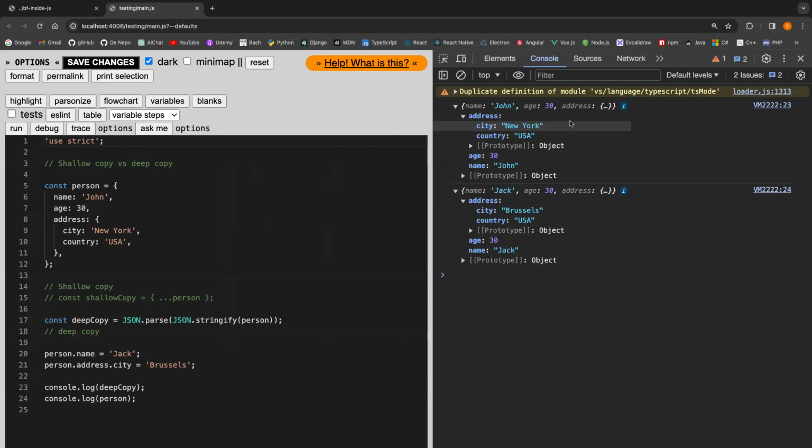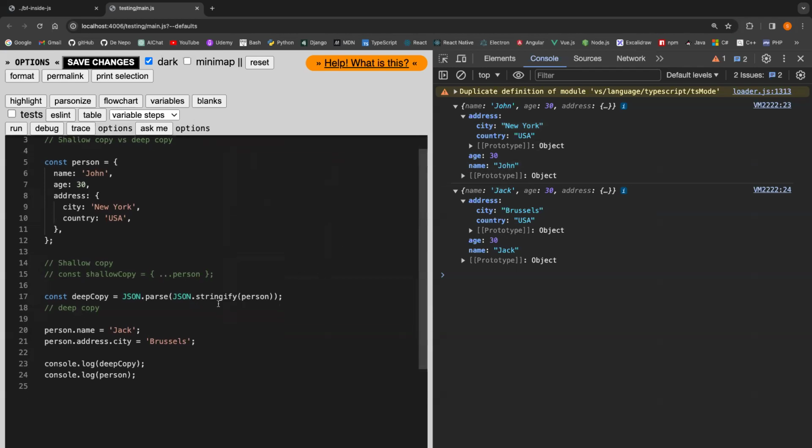Samir, please explain more about the JSON syntax, JSON.stringify. It's just a built-in method in JavaScript. What it's going to do is take this object here and convert it to a string. So it will be an object in the form of a string. After that, JSON.parse is the opposite.